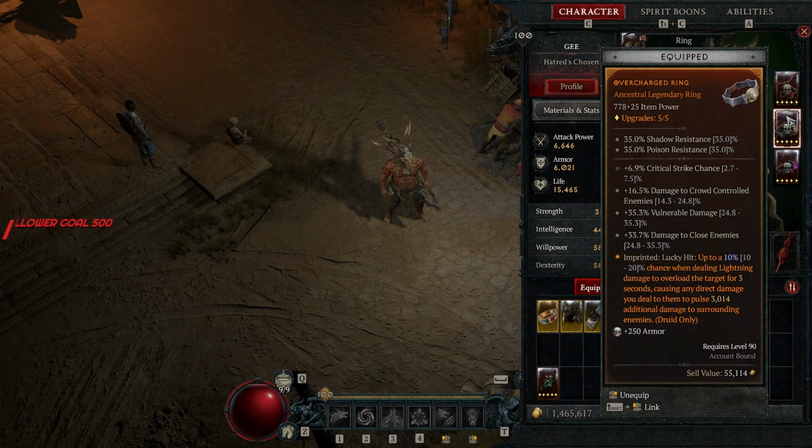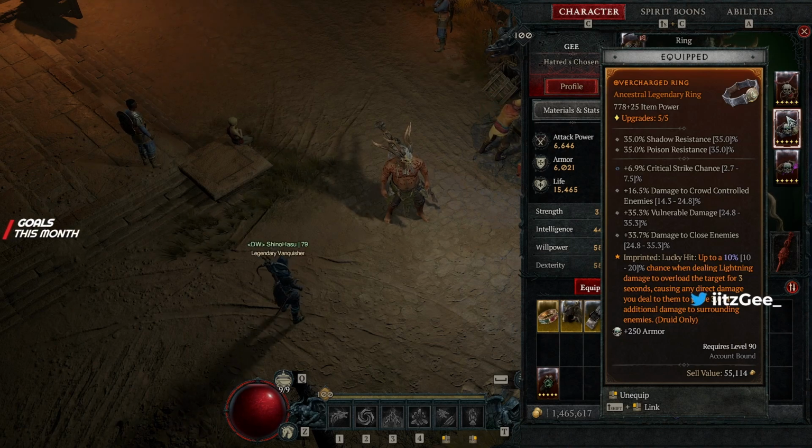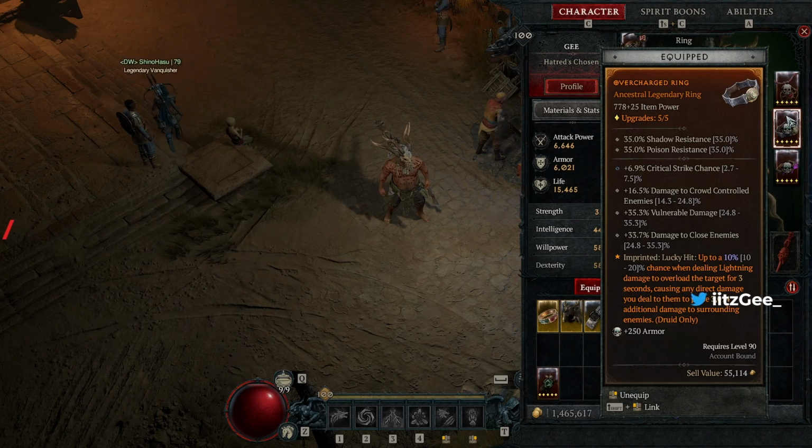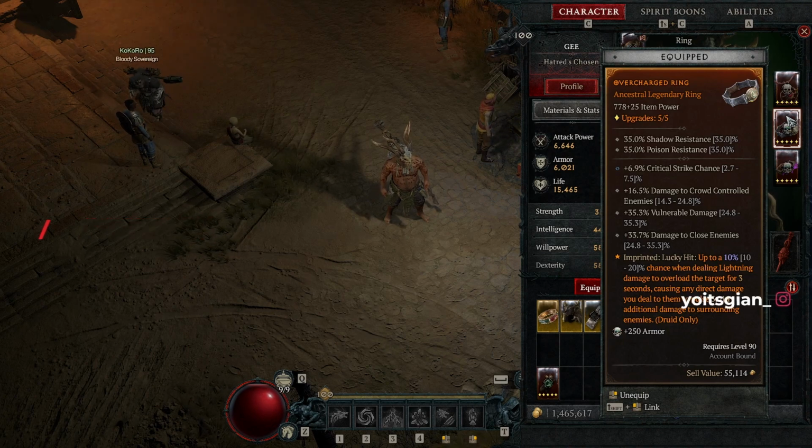For our ring, what we want is the Overcharge aspect. Previously, before the build was patched, you could actually get a higher damage if you were to get the aspect from your Codex of Power. But since they've already patched that, I think it's best you go for the highest roll that you have, so that instead of getting 10%, you can actually get 20%.